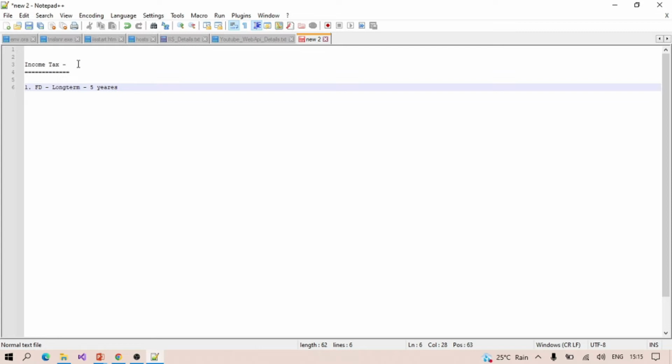If your total income is 7 lakhs and you have an FD of 50,000 for 5 years, you can take an exemption of 50,000 out of 7 lakhs for the income tax valuation. Earlier your income tax was calculated on the 7 lakhs, but if you put this 50,000 FD detail, the further income tax calculation will happen on 6 lakh 50,000. You can also do that here.